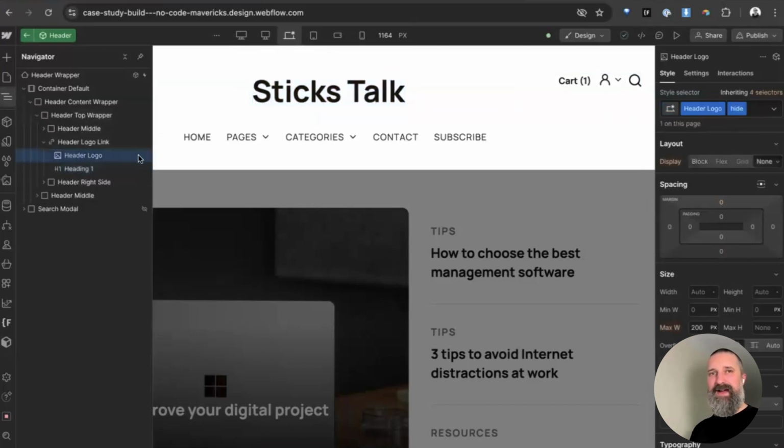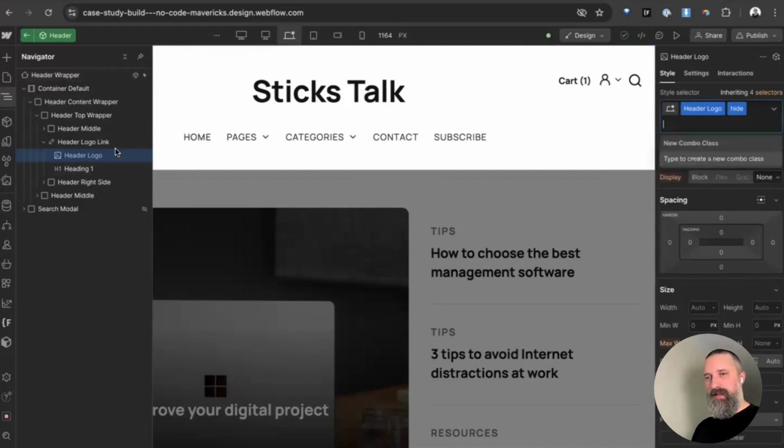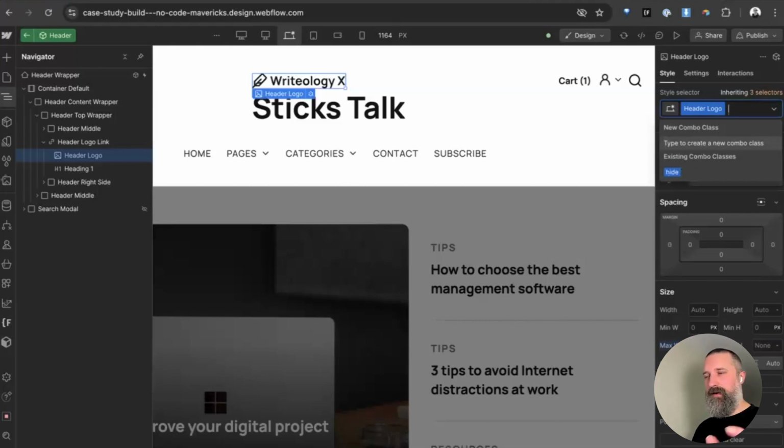And on the header logo, we haven't taken it away. I want to try and work in a way for us at the moment until we find our way around Webflow. I want to work in a non-destructive manner. So we're hiding elements as opposed to removing elements altogether. And if I wanted to reveal the logo again, I could click on the logo, use my keyboard shortcut to get to the style selector and just hit delete once or backspace. It takes away the hide part of that combo class, and you can see on the main section of the page, you can see the logo's back again.